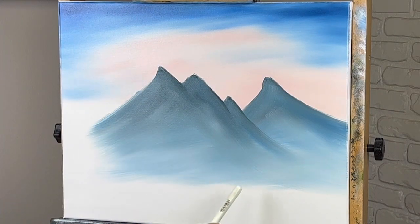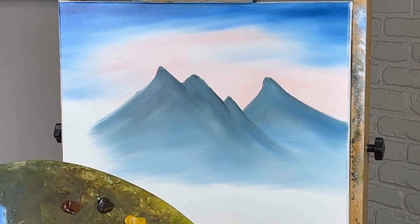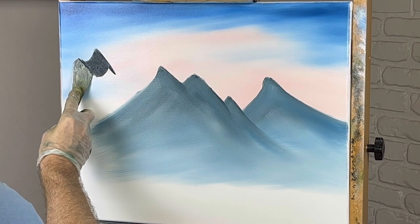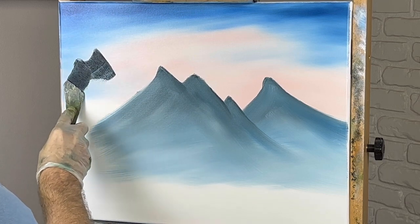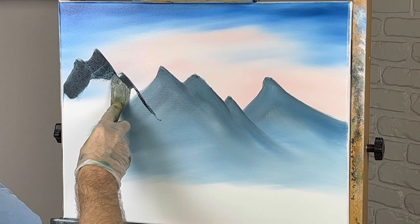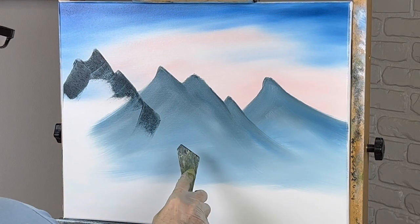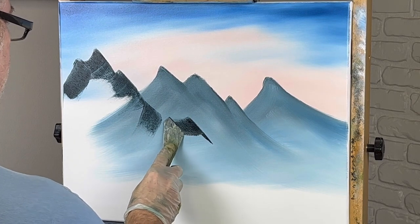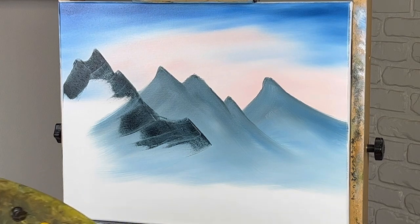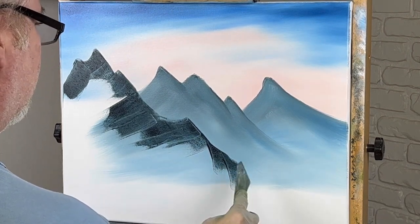Let's put a bigger mountain right here, let's see how this is going to look. I'm not sure to be quite honest — I don't usually do them this way, but just for something different. Let's start right here, let's go up, down, over, and out. We're just using our imagination — that's what you've got to do sometimes. I have no idea what this is going to look like, we're just going to try our best. I think this might be good right there.